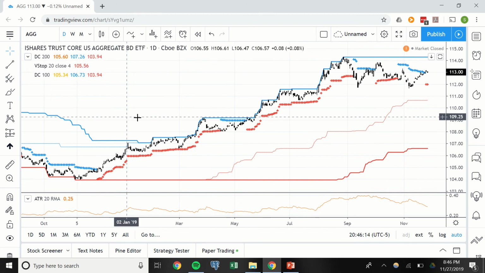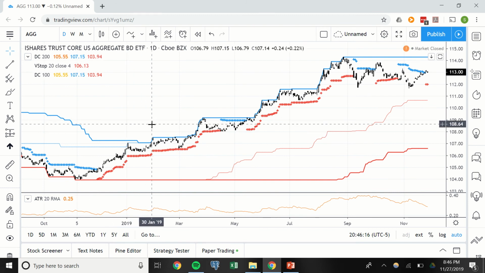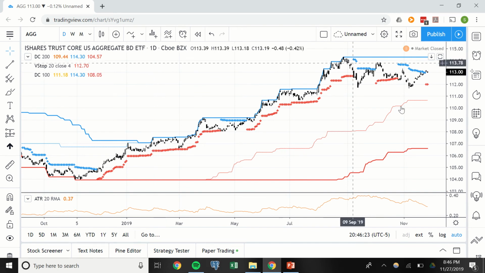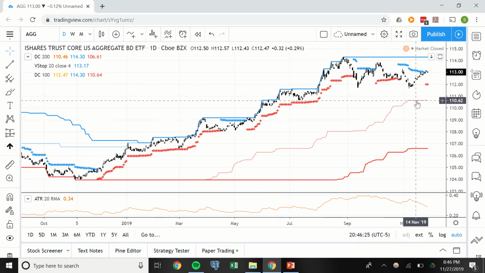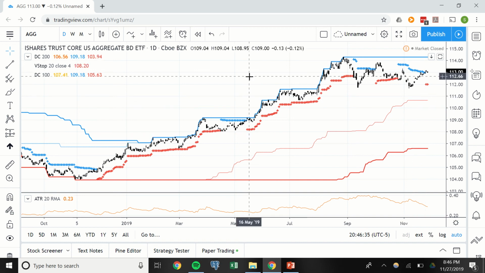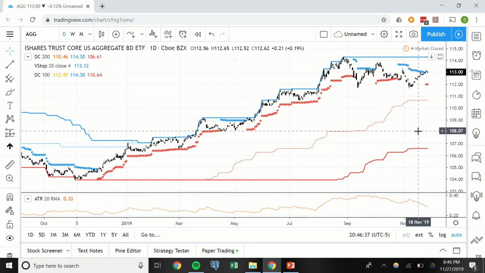Start of 19, be at this 200-day high up in here. The initial stop is down in here, which hasn't been hit, and it's just been going up. So the 100 period low is still here. This is where your stop would be at this point. If this were to go up a little bit, you would just move your stop at the end of the day to that new location and move on to the next market.